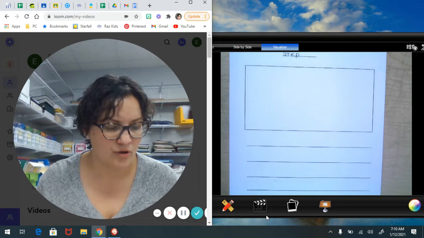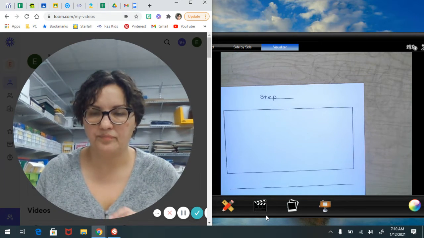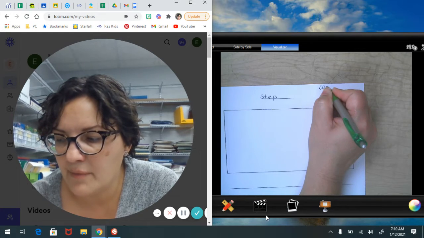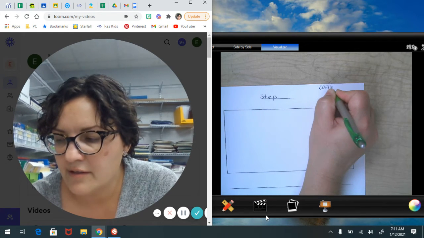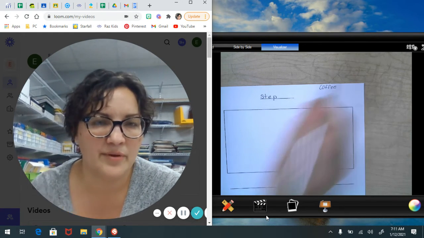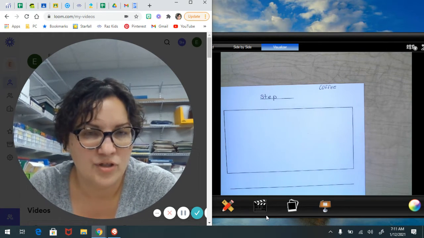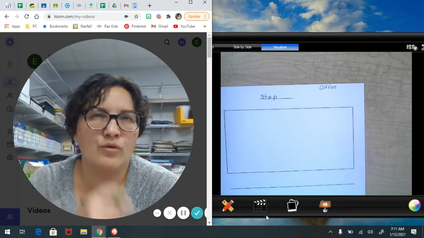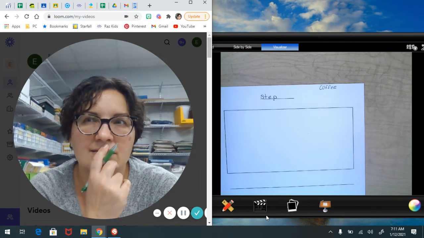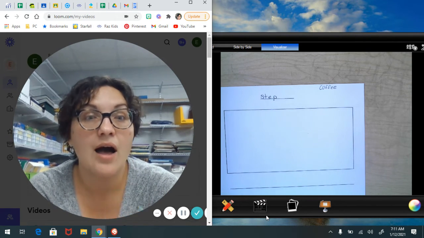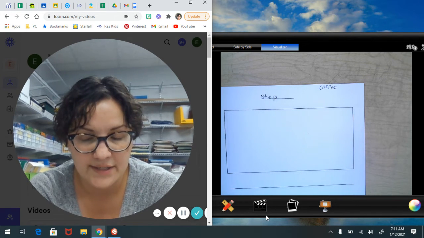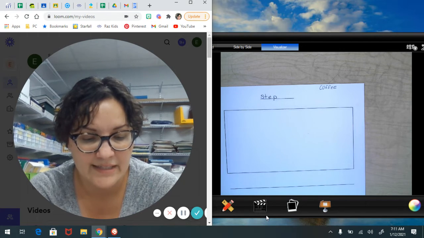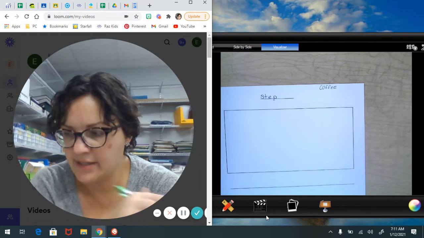Now, what goal? I'm going to write that at the top. Coffee, my coffee story. Because it's always nice to jot down at the top what we're doing, just so it helps me know what we're doing. What's my goal going to be for today? Oh, I know. I want to make sure that my diagram is detailed, that my labels are more detailed.